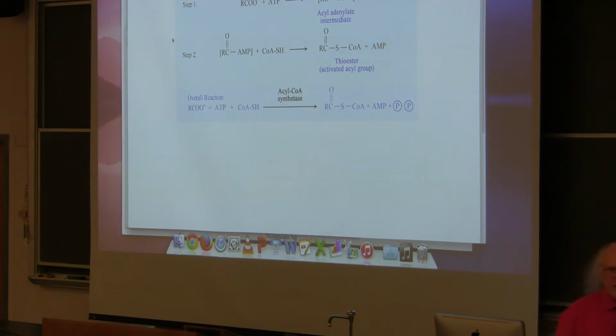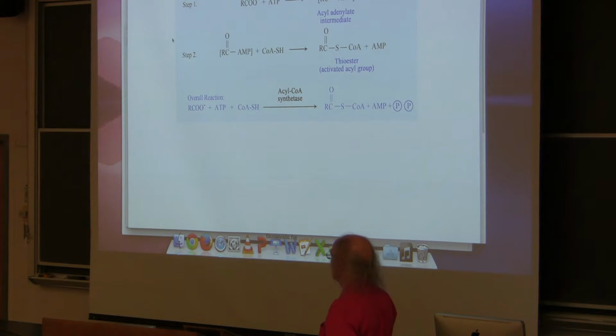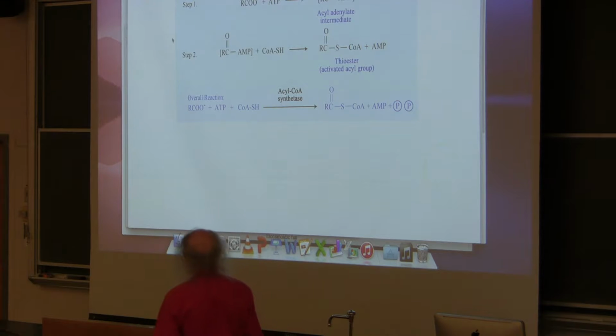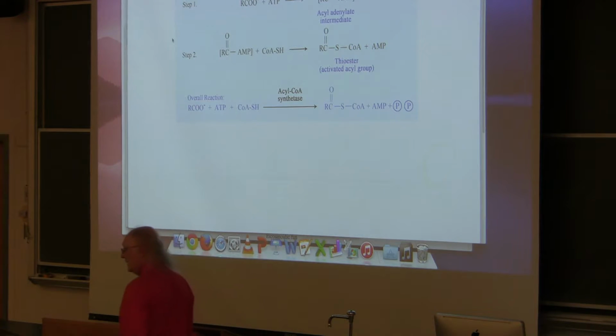So the first thing that a cell does when it gets a free fatty acid inside of it is it puts a CoA on it. And you can see that putting it on is a very energy-requiring process, because it starts with an ATP and ends up with AMP, meaning it's clipping off 2 phosphates. That's something that you haven't seen before, but it means it's a very energetically requiring process.